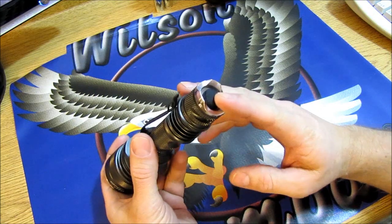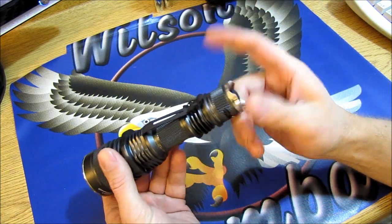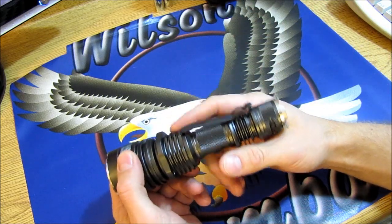Clicky, by the way, is a forward clicky. I think you guys figured that out when I just showed you how it works. Silver-plated contacts, they claim. Brass LED heatsink.